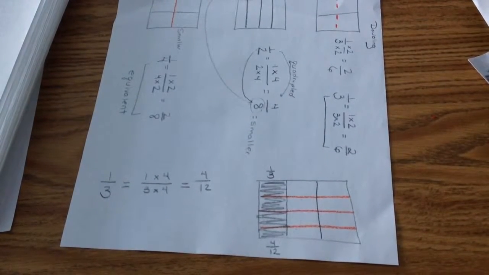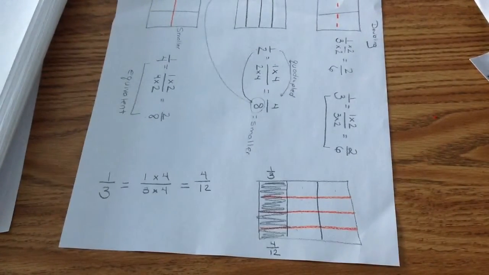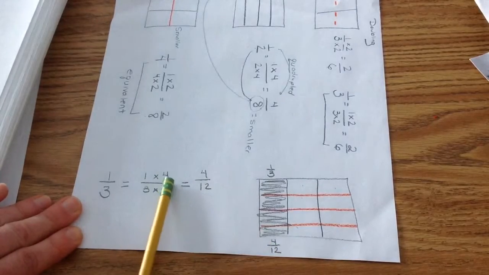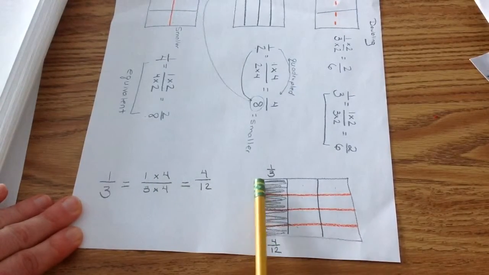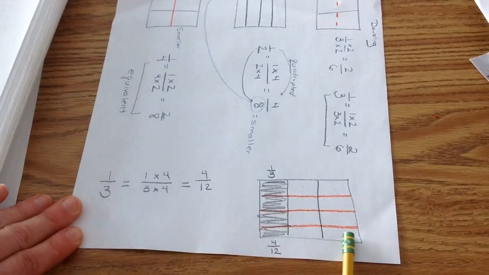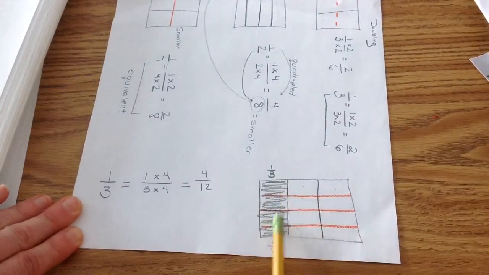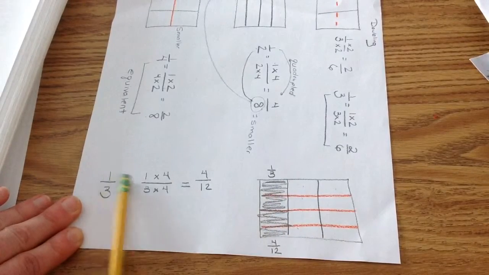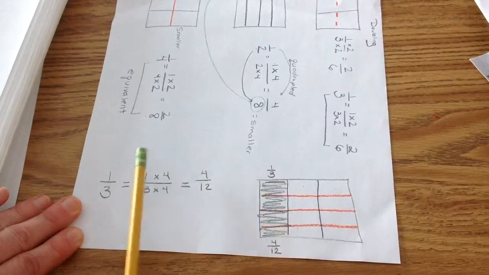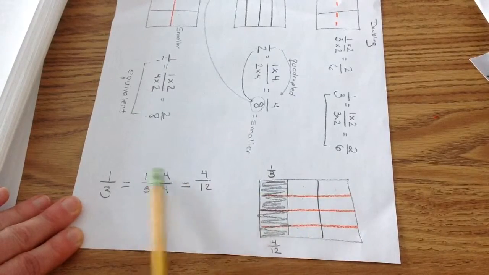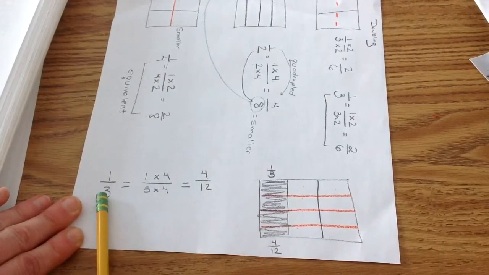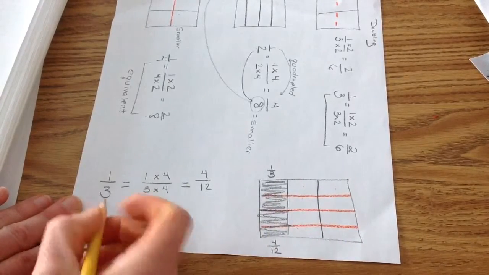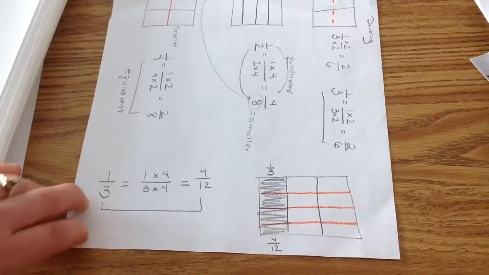This is one possibility, one possible way. I had 1/3 to start with. I decided to quadruple mine, so I cut it into 4 sections, which took my 3 original pieces and cut it into 12 pieces. So I did 1 times 4, because I quadrupled it and got 4. 3, I quadrupled my 3 pieces. 3 times 4 is 12. 1/3 and 4/12 are equivalent.